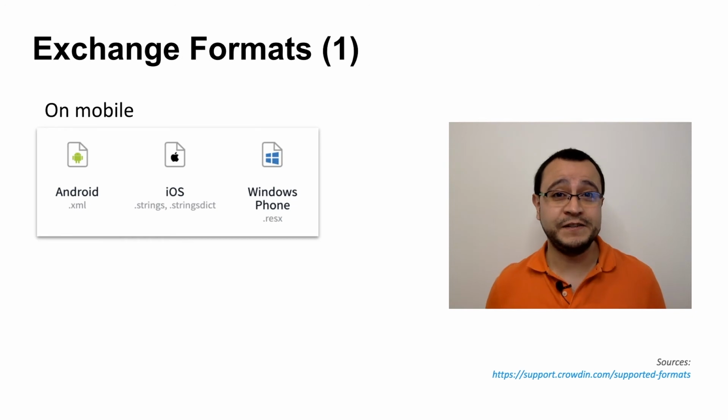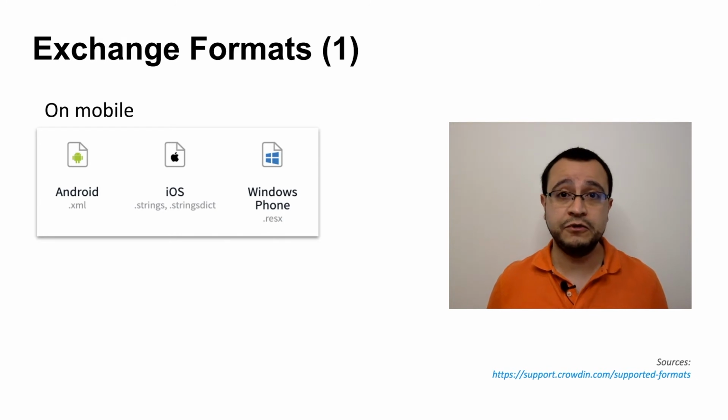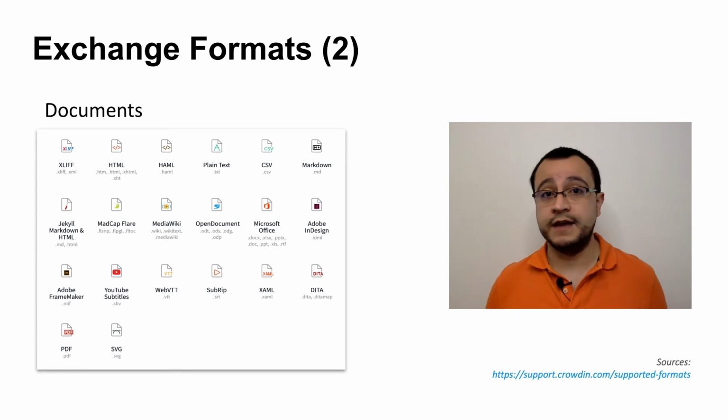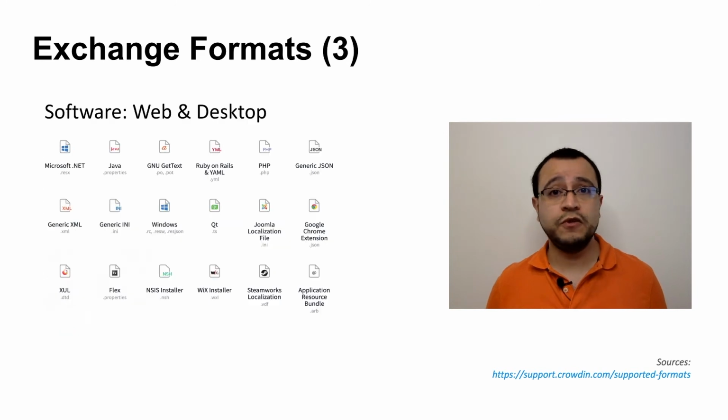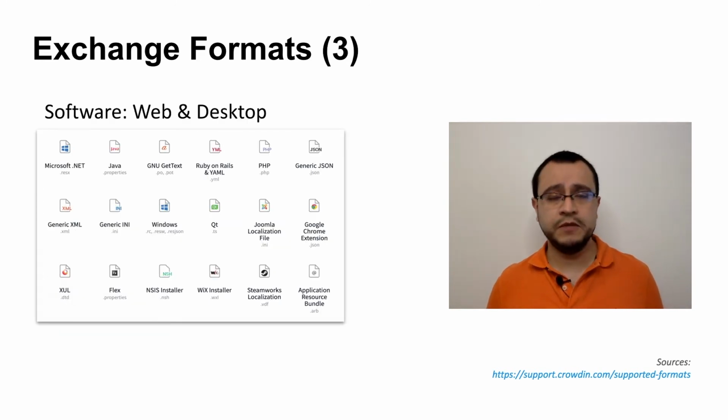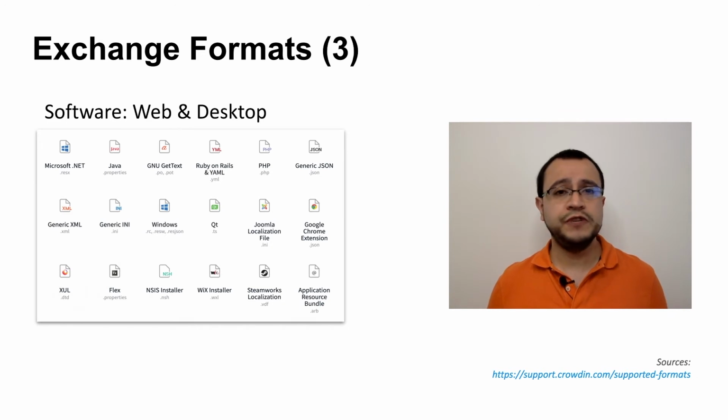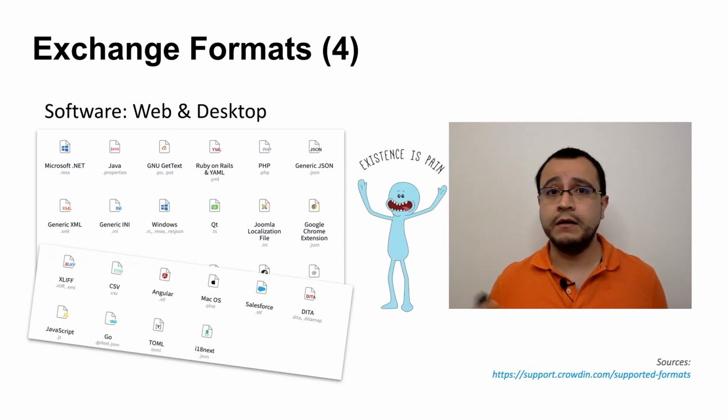Once you have defined a system or tool, now you have to take care of how you are going to share these different translation files. This could come in different flavors depending on the mobile platform you use, for example, either Android, iPhone, or Windows. You can actually have document types like text, Markdown, HTML, XML, and many others. Each software framework may also impose a set of formats that developers and translators will need to use. For instance, if you are developing a GUI application using the Qt framework, you are going to have to use a given format that they specify. And the list goes on and on.